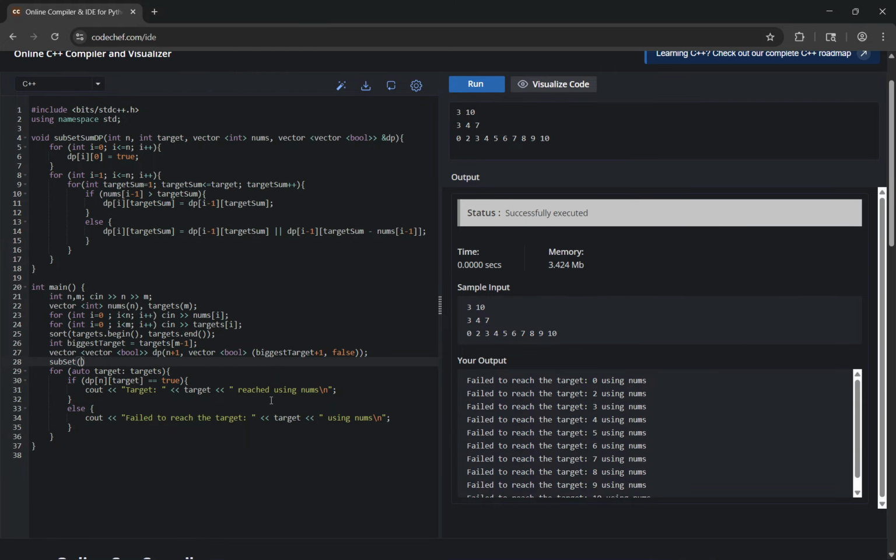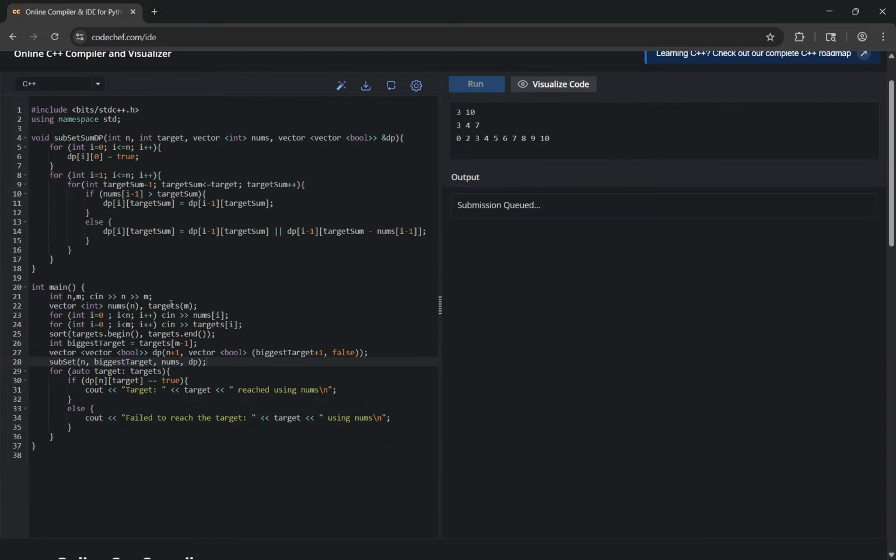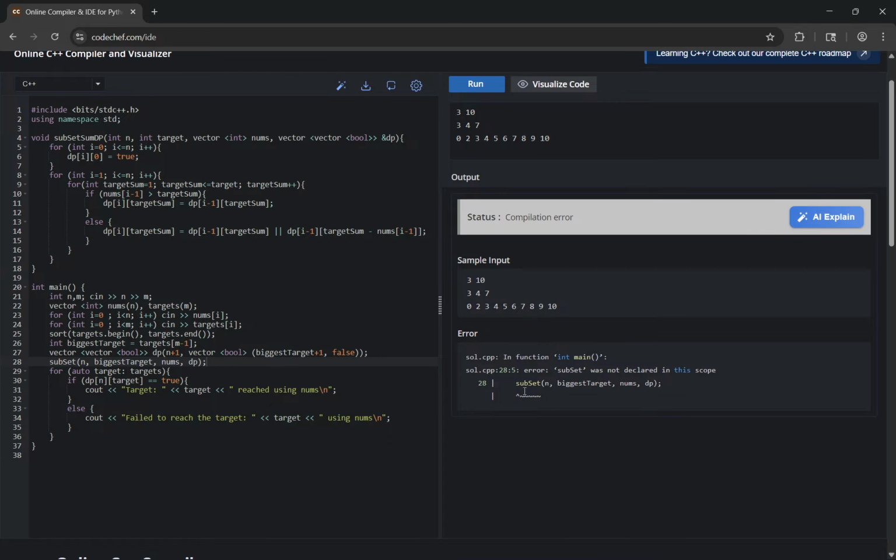So basically we have subset. Now it should give us the right answer. Okay, subset sum DP it is.